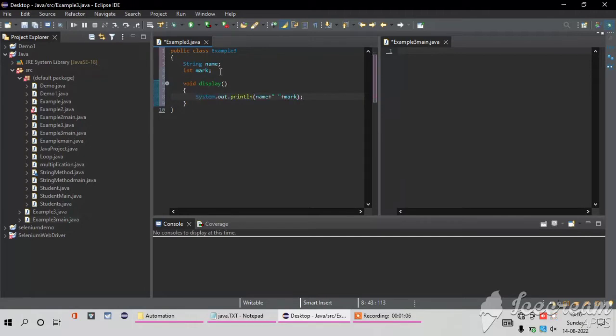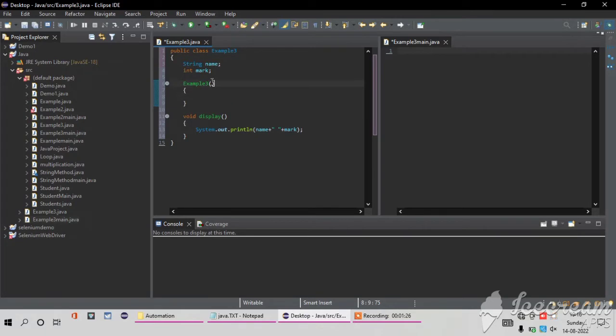So that is the display method, and now I am going to create a constructor. The constructor has the same name as the class name. My class name is example3, so my constructor name is also example3.